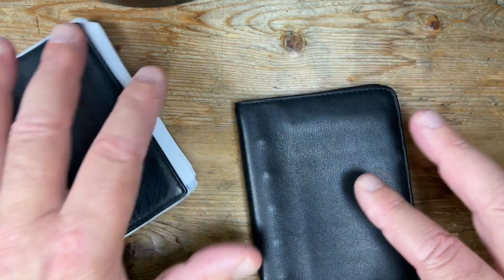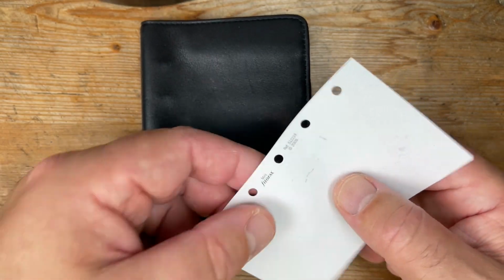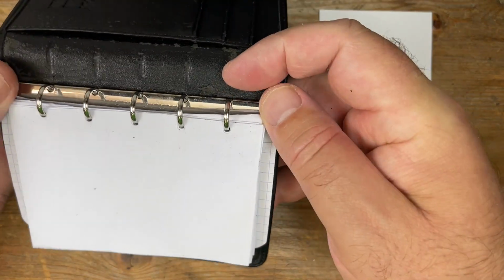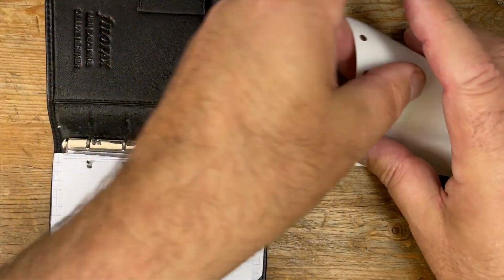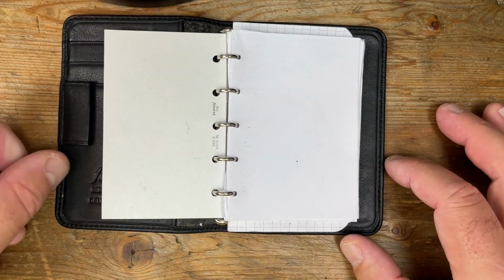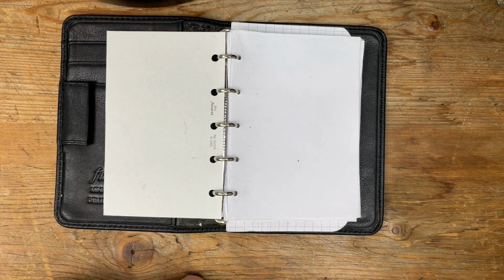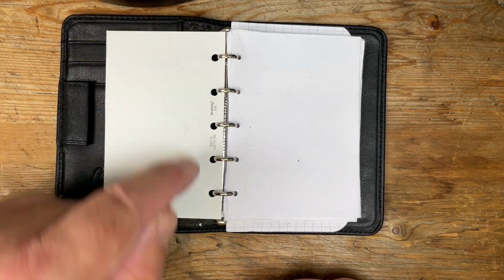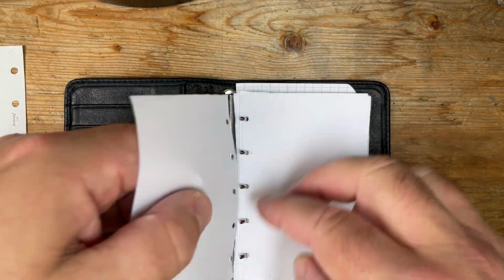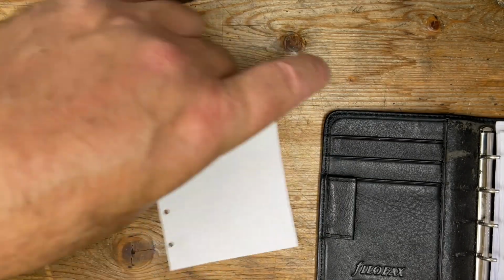Now, you could use the mini sized paper. I won't say standard because that's getting things confused, but this paper is the mini sized paper that Filofax use and supply. So you can see that there is not much difference in height. In fact, let me take these out so that you can see. So this is true A7. It's 74 by 105 millimeters. So this is an actual A7.